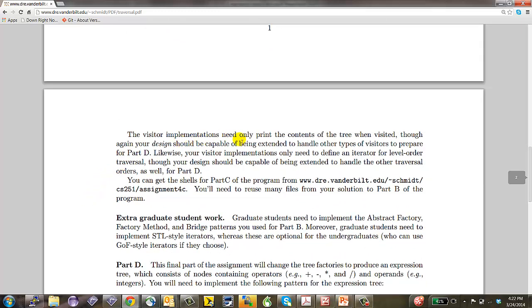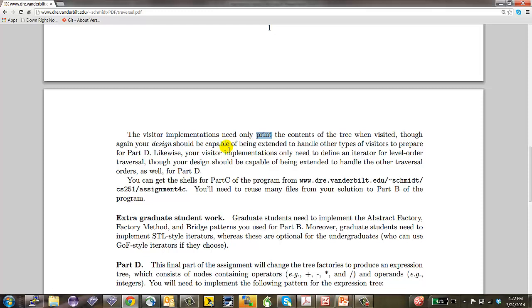So at the moment, you only have to be able to print the contents of the tree, although your design, which we've more or less given you, has to be able to handle other things. And you'll see that in the next assignment, because you'll have to handle evaluation as well. And you only have to define an iterator for level order traversal, which you ought to be pretty close to doing, because you did that hopefully correctly for assignment 4B with your queue-based implementation of level order traversal.